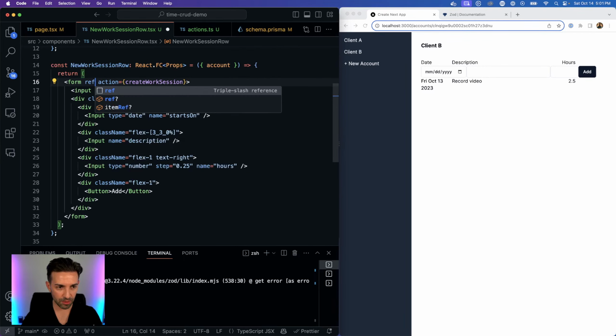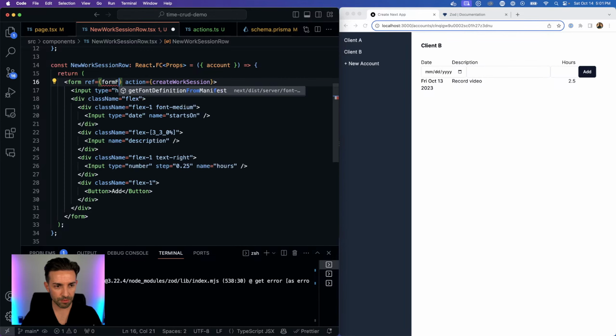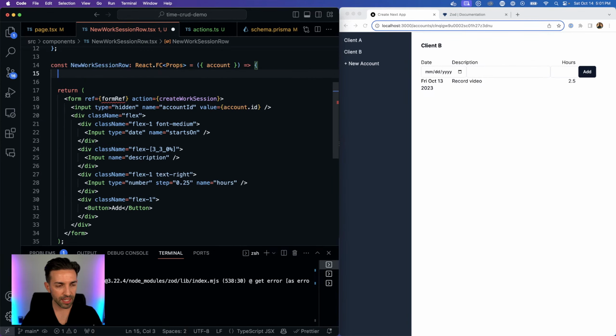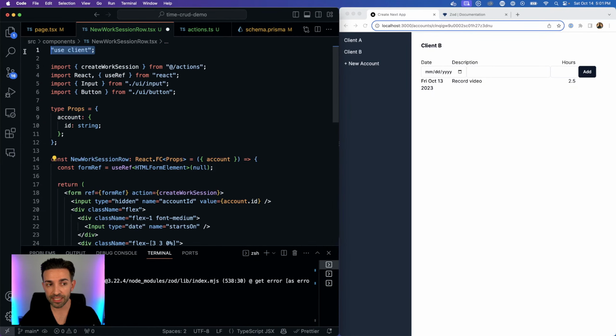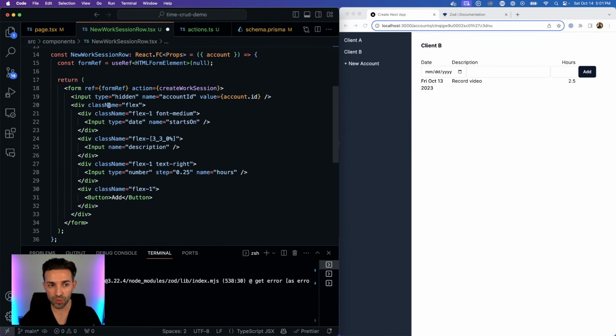So I'm going to add a ref here, and we'll call this form ref. And then we'll create a form ref from useRef up above. Now we did need to make this a client component, of course, because you can only use useRef on the client. So now whenever we perform this action, after the action's done, I want to clear out the values.